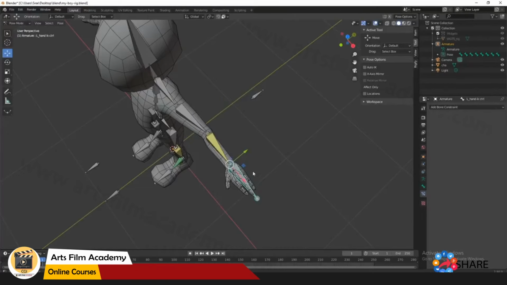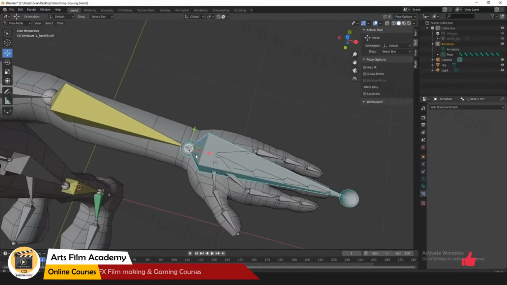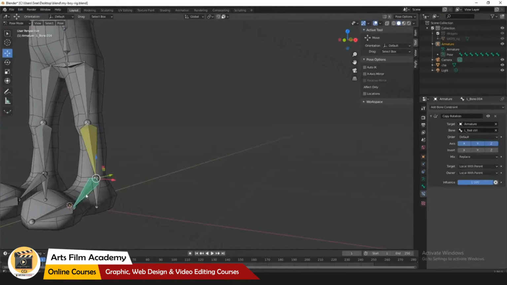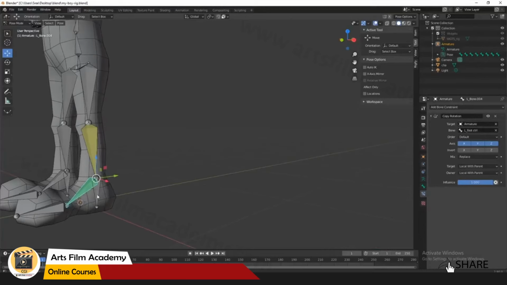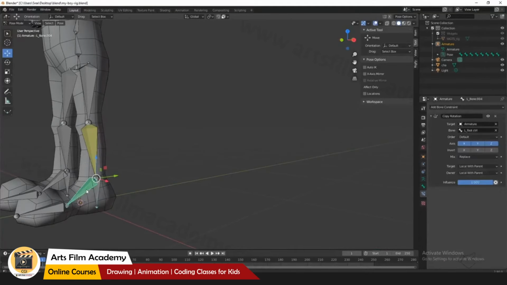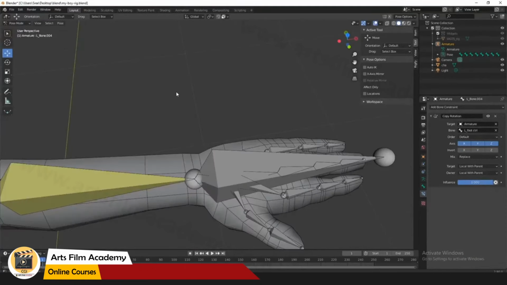In the same way as for rotation, we did it before, we can also add it for our rotation. Like in the foot, we told this bone to rotate according to the foot control, so we applied the copy rotation constraint. In the same way let's add it for this.